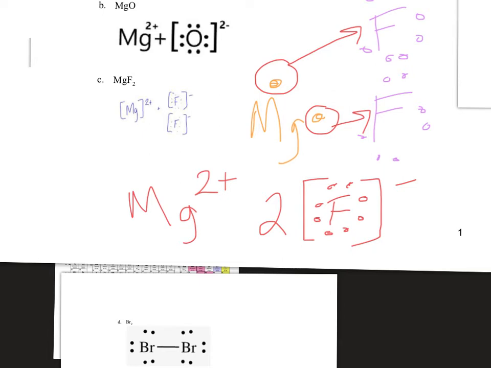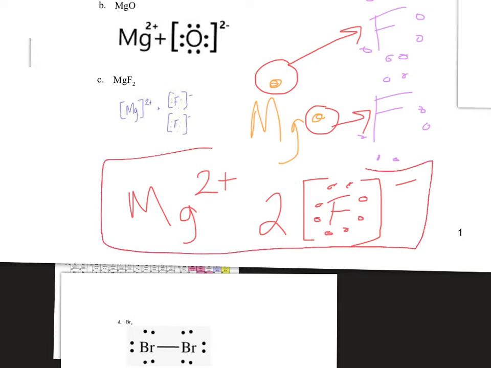There's a kind of a fun little way to check. So in front of this Mg is an unwritten 1. So 1 times 2 is a 2 plus, and that must be equal and opposite of this next one, which is 2 times a 1 minus, which is a 2 minus. So the charge cancels out to be 0, which is what you want, and your final answer would look like that. That's also acceptable. I prefer to do it with the 2 in front. It's a little bit easier.